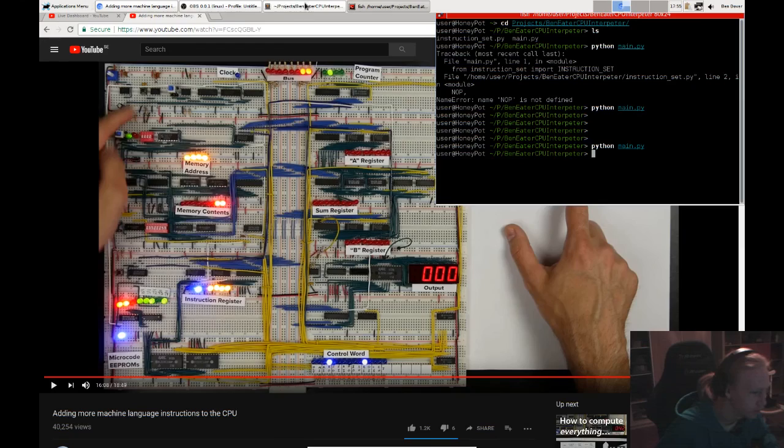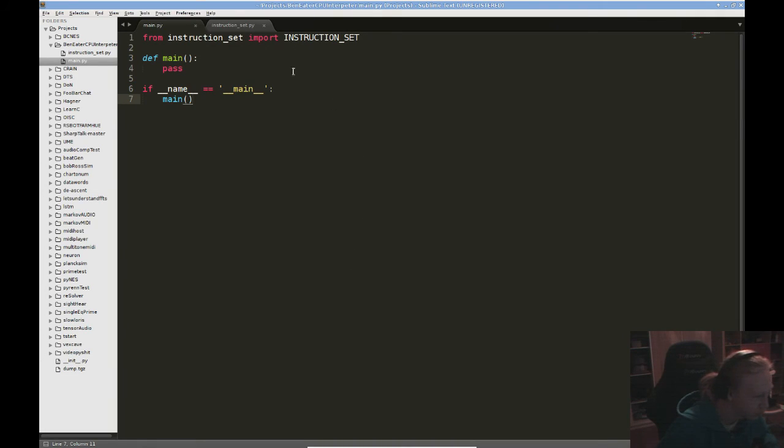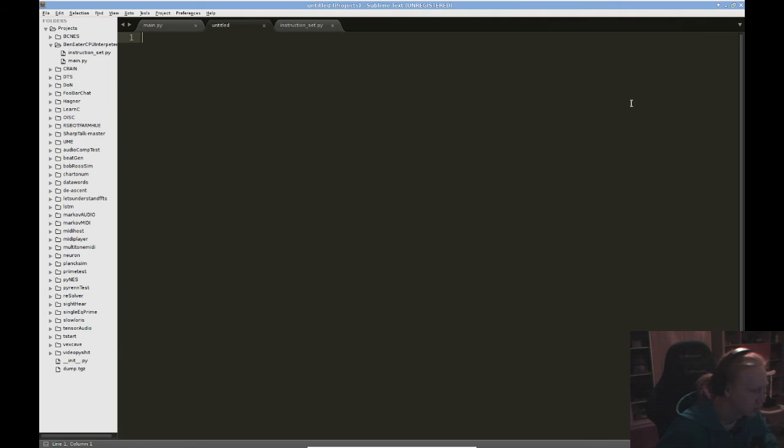Let's put it in somewhere, preferably in its own file. Do we know? I think we're gonna have to, given that instructions are 4 bits in length.